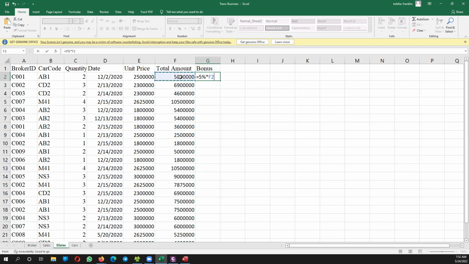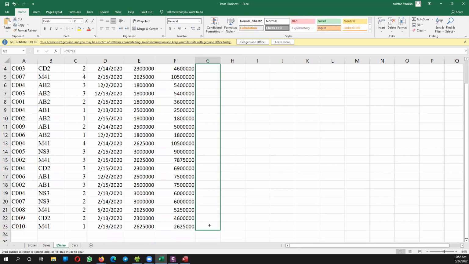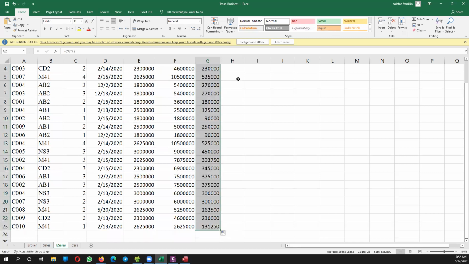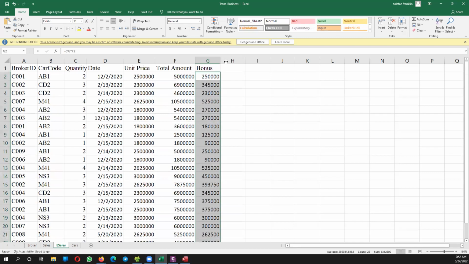Do not use the digit inside the cell, because if you go ahead and change the digits in it, it doesn't affect your answer. So it's good to use cell reference to be sure for everything. So I have 5% of this giving me all of this. So it's 5% all through times the total amount. So I have each of these amounts.